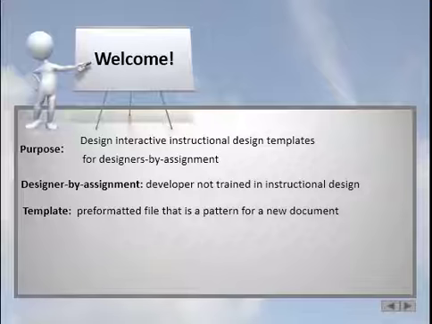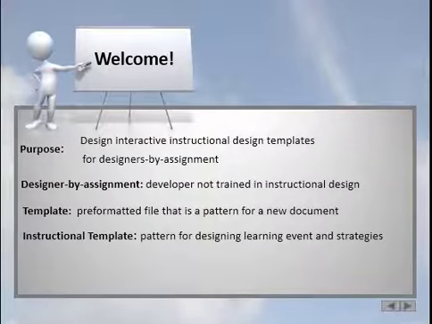Templates save time, enable consistency from one document to the next, and provide guidance to the user to ensure that all the necessary parts of the new document are included. When you use a template to create a new document, when you save the new document, you still have the template for use with the next document.